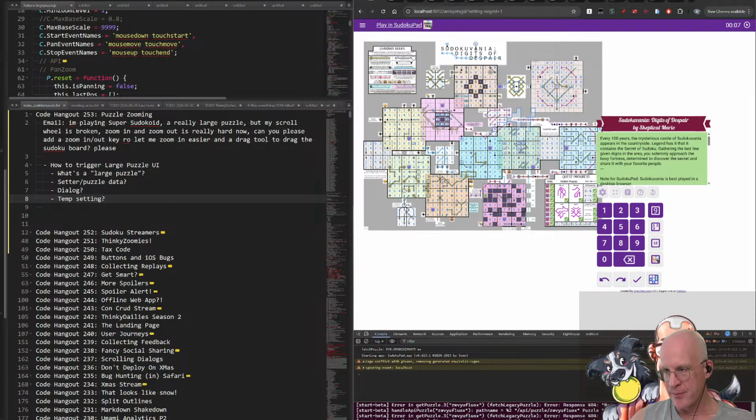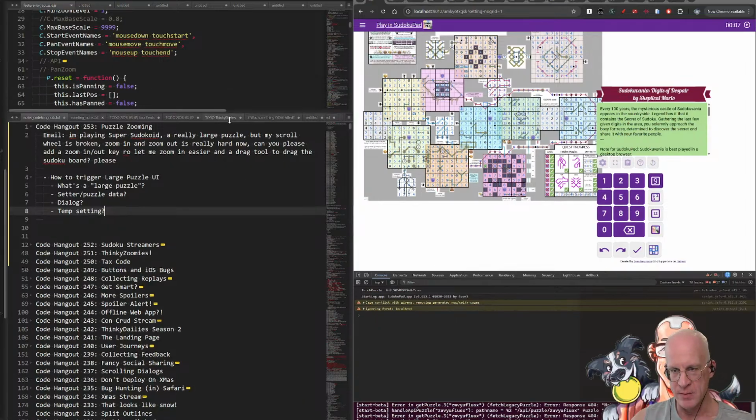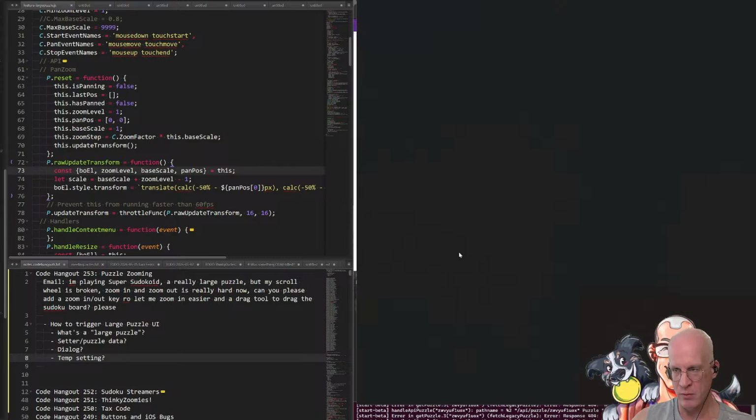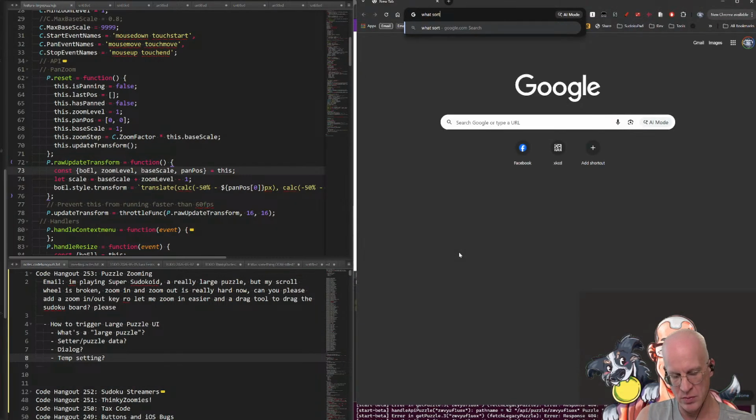So, I also need to look into what kind of events we're getting from the touchpad. So let's have a quick look. What sort of JavaScript events can I get for touchpads and multi-finger gestures?